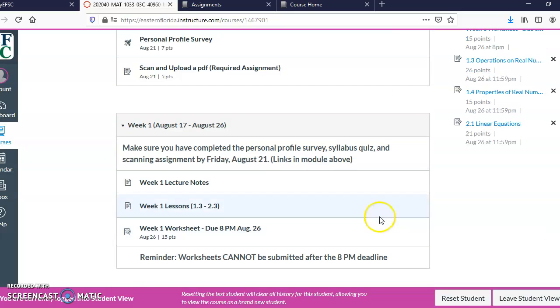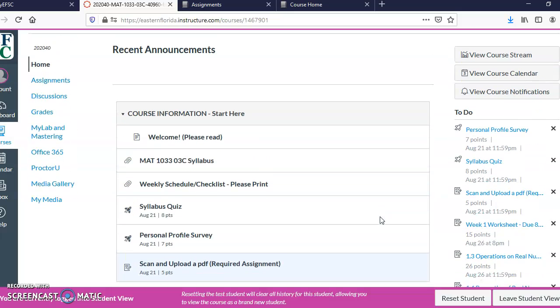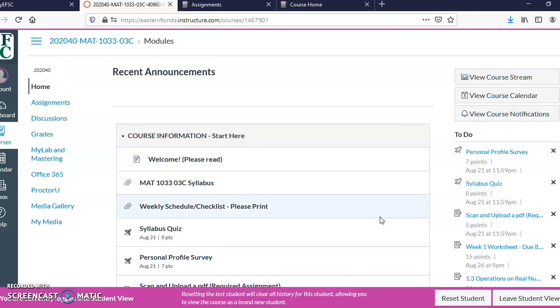But regarding email, please be aware that you cannot email me through your private email like Gmail and Yahoo. The easiest way is probably through Canvas. But if Canvas is down and you need to contact me, that's when you would use the email at Eastern Florida State College, but make sure that you send that from your Titan email.